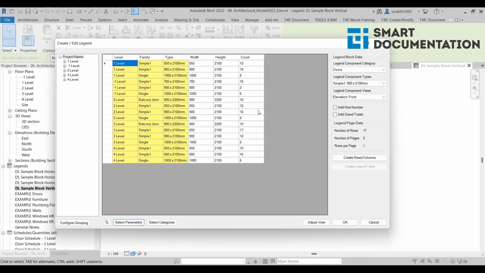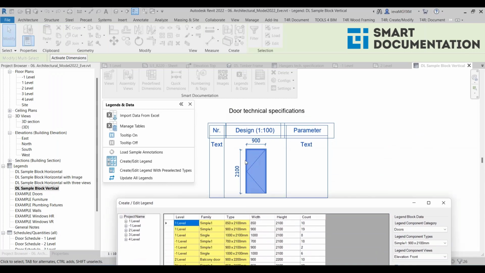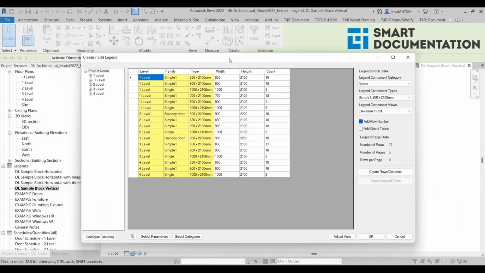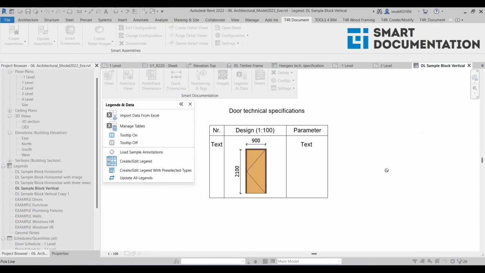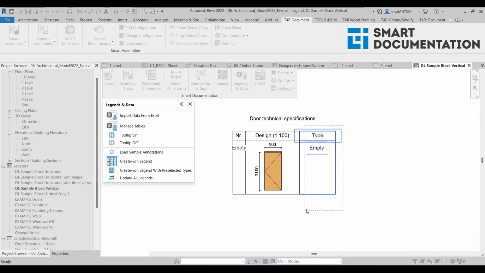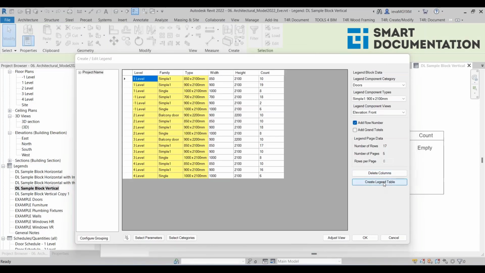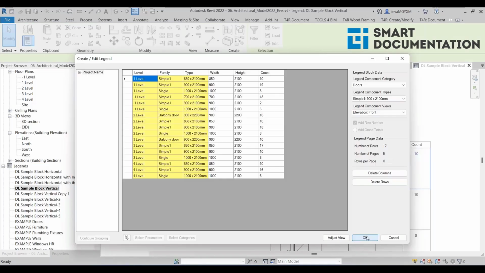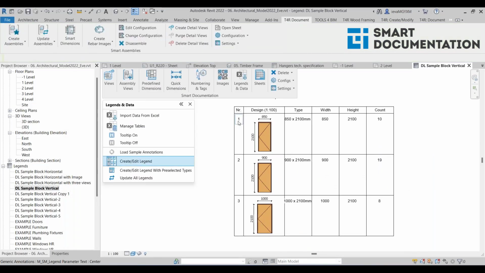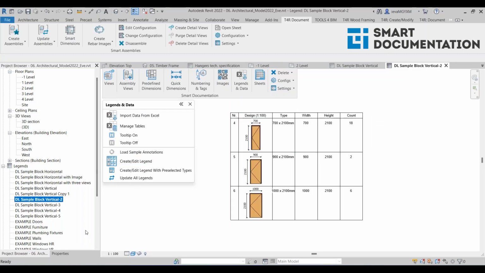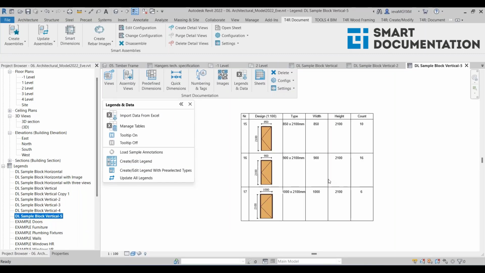And this time also I will add a row number. So the row number will be written in this first column right here. I will create rows or columns now, and I will select align for the direction and all of the elements. Okay, and that's it. So you can see the row number right here, and these are the doors of the first level, then these are the doors of the ground floor, the 5th floor, and so on. And now I will just quickly rename them.